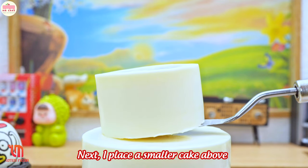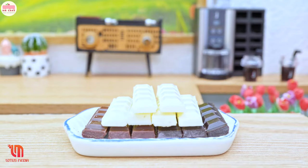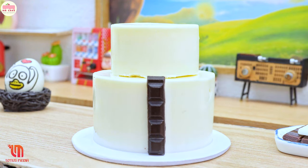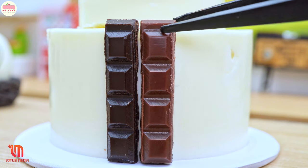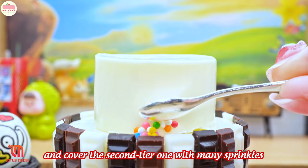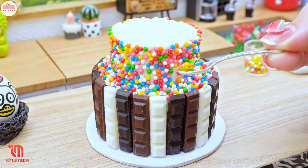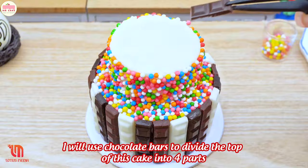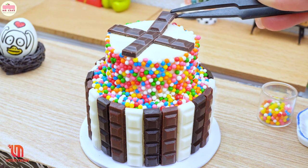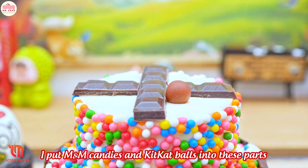I place a smaller cake above. I arrange the chocolate bars around the first tier cake like this. And cover the second tier one with many sprinkles. I will use chocolate bars to divide the top of this cake into four parts. I put random candies and Kit Kat balls into these parts.